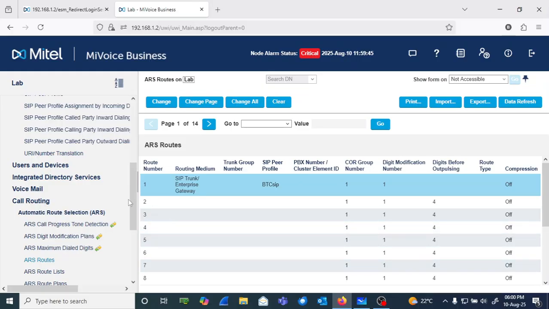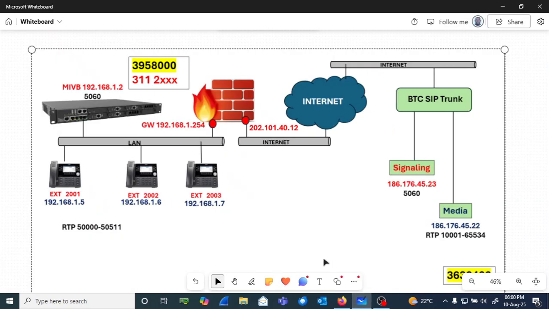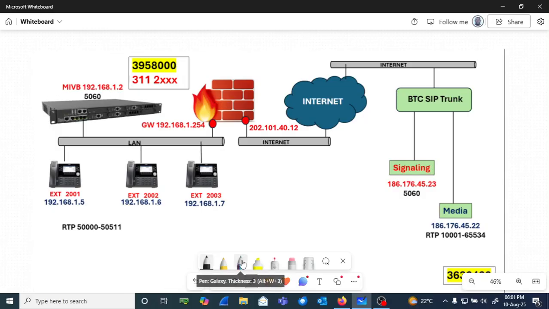when you want to make an outgoing call, what it's going to mean is that, let me come here. If this extension, no, I don't want that color, let's remove it.